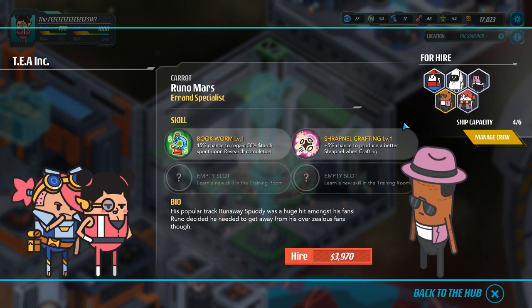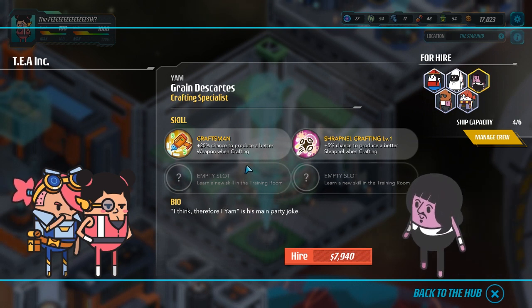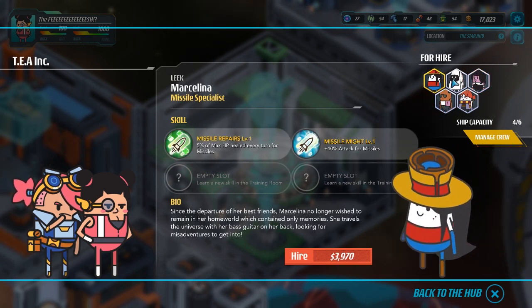It's halfway tempting to pick up Runo Mara, she's cute. He's kind of expensive, but this way we can actually do some research. And this guy's a little bit more expensive. Did I remember to put Barbie on the shrapnel weapon? Nope, I put the wrong one on.